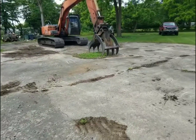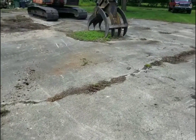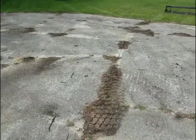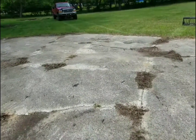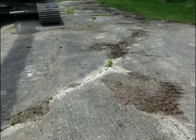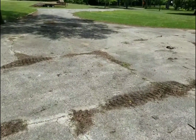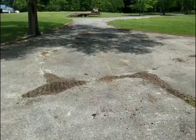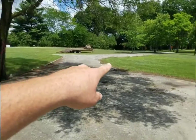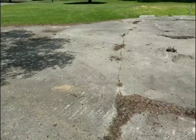And they've decided they want to get rid of this old concrete driveway slash patio, whatever you want to call it. They had thought about keeping it, but it's got a lot of cracks in it, and they just decided that they wanted to get rid of it. At the time when I cleaned the foundation up, we just left the pad, which is fine. So now we're here today, and we're going to get started on breaking up this concrete pad or driveway. I guess it's a driveway also. It goes all the way on around out to the road. So we're going to get that all broke up, cleaned up, graded off.